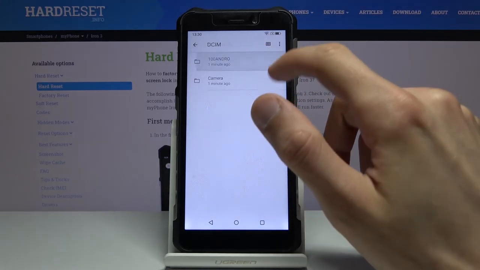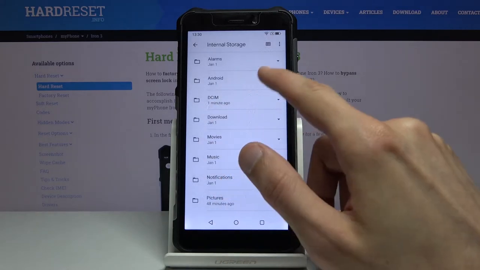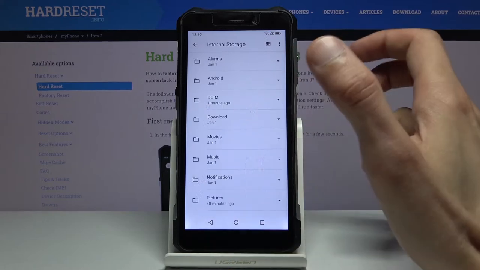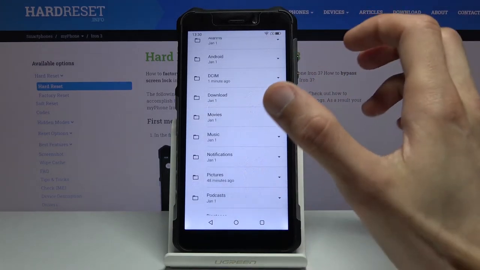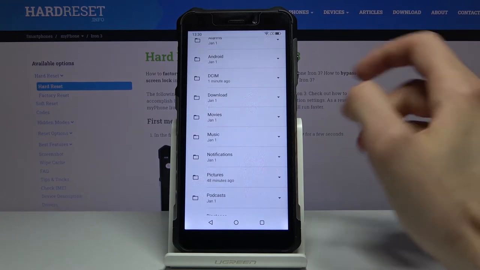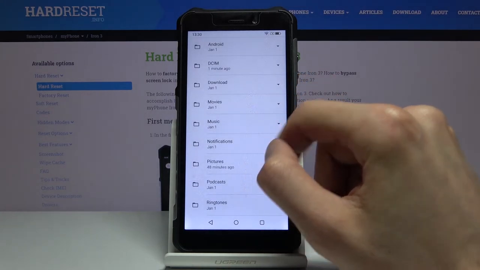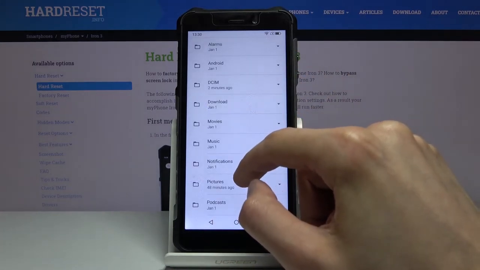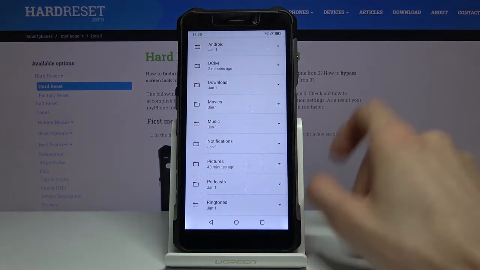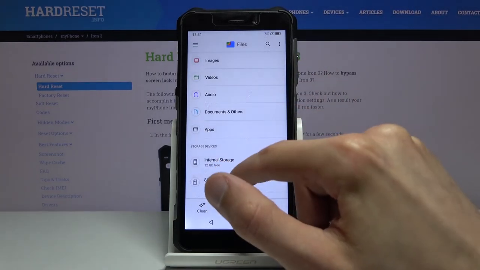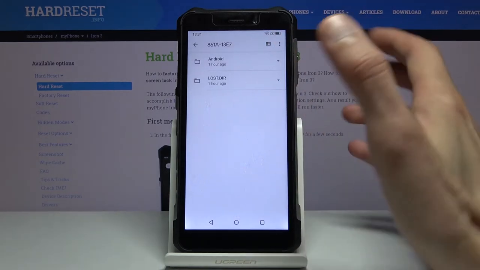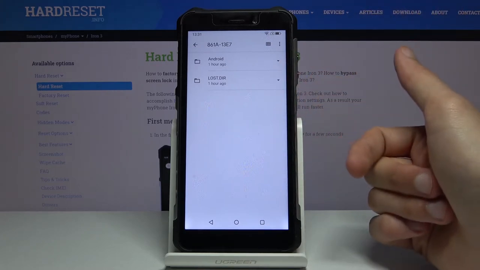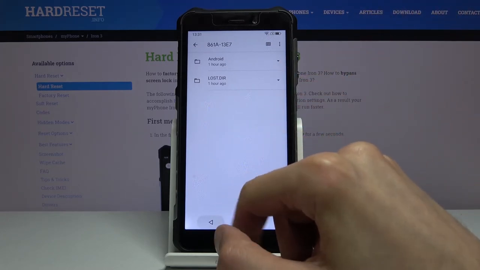As you can see, there is, well, camera. Then downloads folder will contain anything that you have downloaded either through your web browser or email. Anything downloaded will be in here. Movies, music contains files that are placed by the user themselves. Then you have pictures, which contains screenshots. As you can see, there are screenshots. And that's about it for the important stuff. Now, the same folders could exist on here, although the device isn't saving anything by default to the SD card. So as you can see, it didn't need to create any DCIM or folders like that.